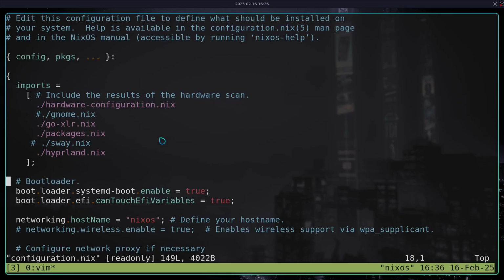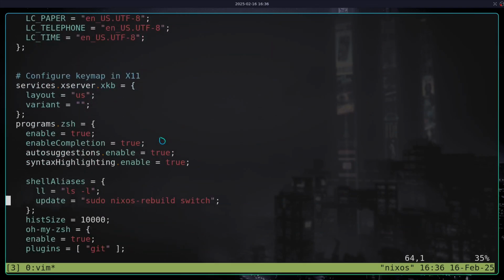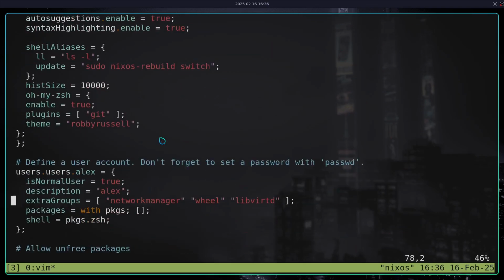The thing that was tripping me up on Sway was I was missing a group on my user account, this libvirtd right here. You absolutely do need that if you're going to be running virtual machines and virtual manager. Because with Sway, what was happening is it was prompting for root because I didn't have this group, and Sway was blocking the pop-up prompt for root. But if you add this, it doesn't do that. So Sway is fine, but it's just not as pretty.